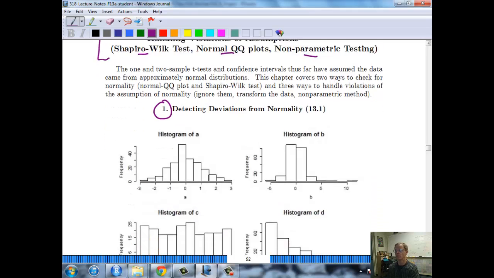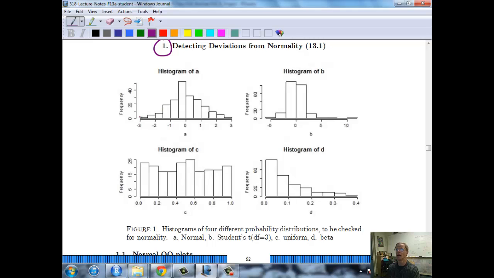What we have in the notes here is 4 different graphs. This one here looks pretty normal, so at least it's plausibly normal. This one has the basic shape, but this is on a z-scale, and you can see that we're going up to 10. There's not much data out there on a normal distribution, so the tails are what we call fat. This one here is more of a rectangular distribution, doesn't look too normal, and this one is more exponential. It's extremely skewed right.